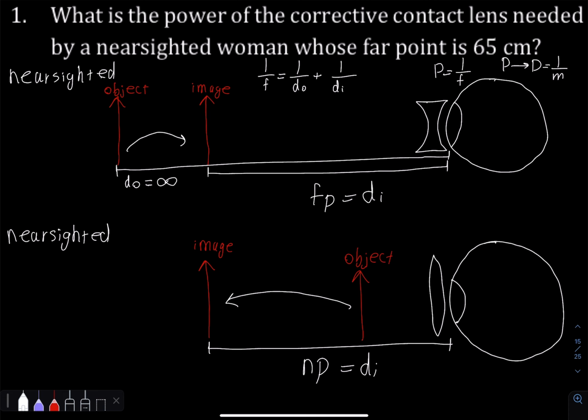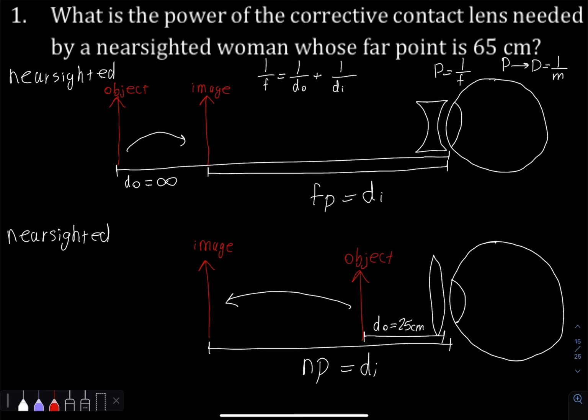Now, there's also going to be the distance from the object for the nearsighted person. In these cases, it really depends on how close the person wants to be able to see clearly, right? So generally, it's going to be 25 for most problems. If a problem tells you that, you want to give the person a normal near point. Normal near point is 25 centimeters. So you want them to be able to see an object that is 25 centimeters close to them clearly. So it's generally going to be 25 most of the time.